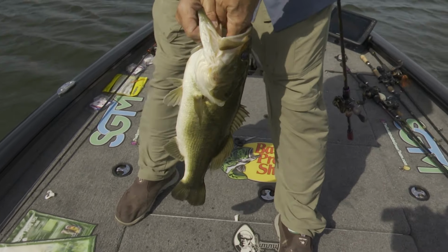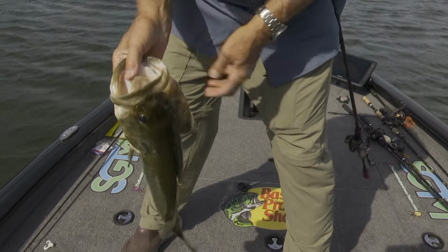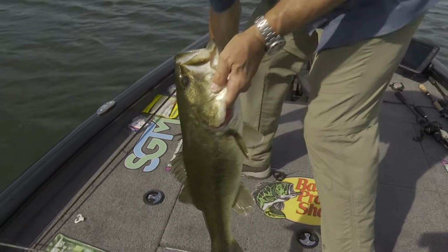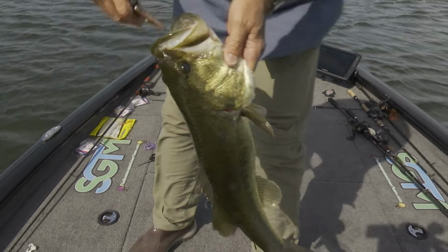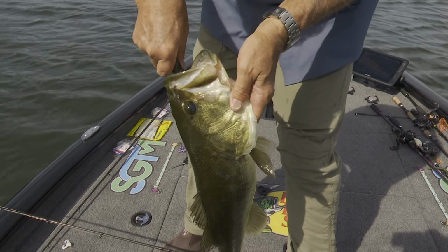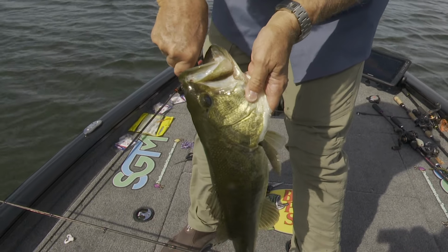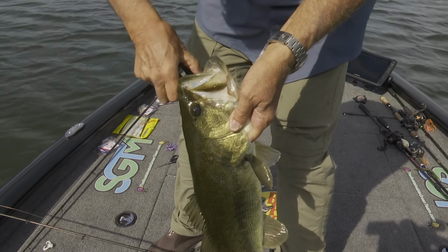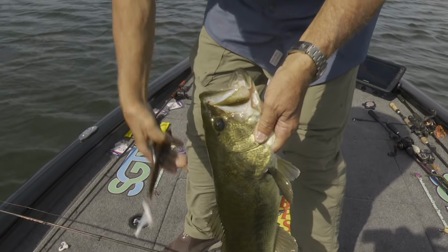Now, let me tell you what I've been doing, because this is what you want to do. I fish with people when they fish a plastic worm or whatever, and they get the head of it messed up, which is what messes up first on any type of soft plastic, up around the head of it. It gets ripped or torn, and they won't stay up on their bait, and they just undo it. Can't believe how deep he had that bait.